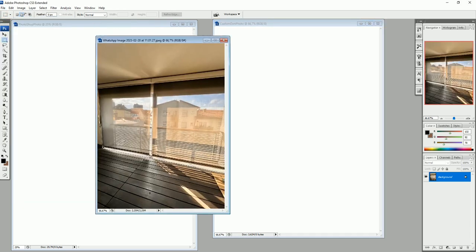All right, so now you want to bring this image over here. How do you do that? You can just directly click on the image, hit Control A. Now you can see a set of dotted lines moving around the image. This means that it has selected the entire image. Now you can press this button over here. This is called a move tool. You can either hit V or just press on it. Then click on this image one more time and hit Control C. This will copy the layer that you just selected.